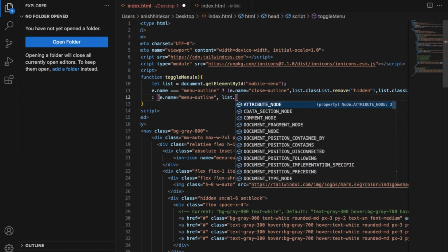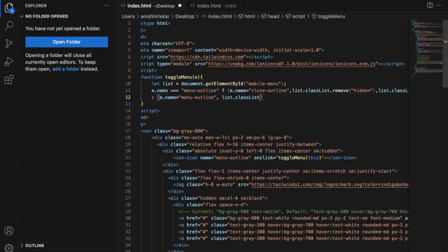Again we will remove the block class and add the hidden class. It is the default behavior.